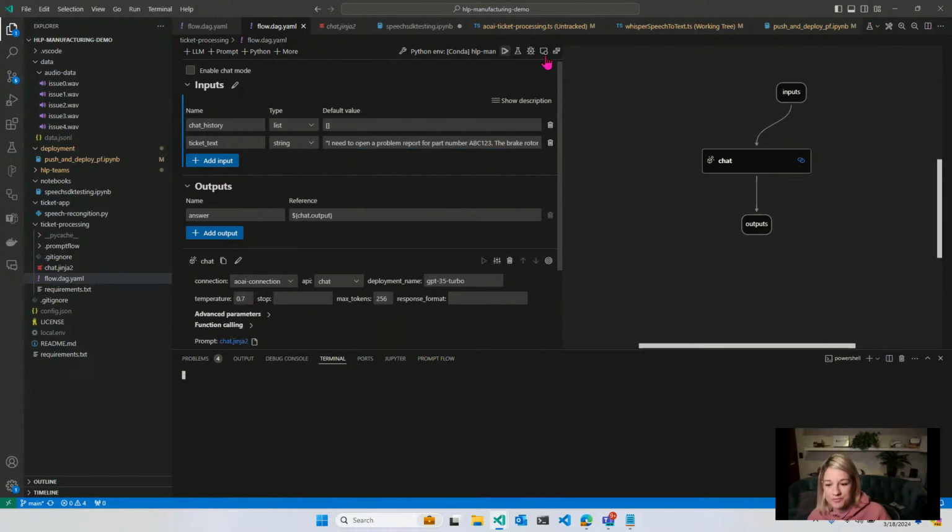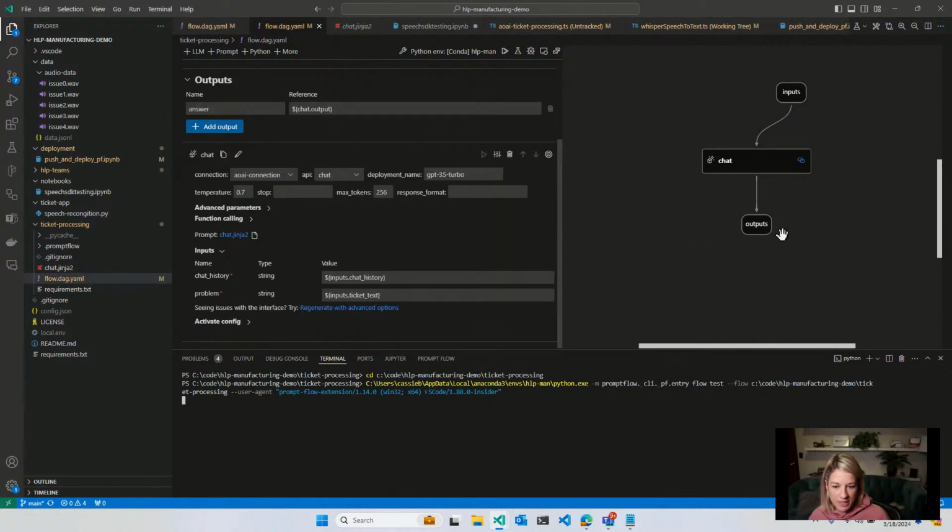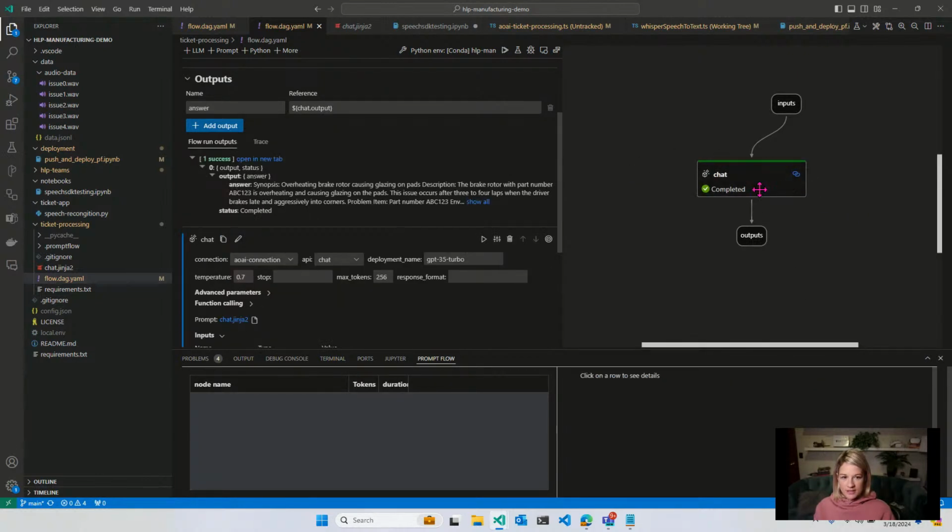Let's go ahead and run this. So now we're taking the text that we got from our speech to text service, we're sending it into the LLM, and we're saying, please parse it out so we can put it into our ticketing system. Suspense. Any questions so far? No, nothing. All right, y'all are pros. This is taking a minute to run. Usually it runs faster than this. Let's see. Did it? There we go.